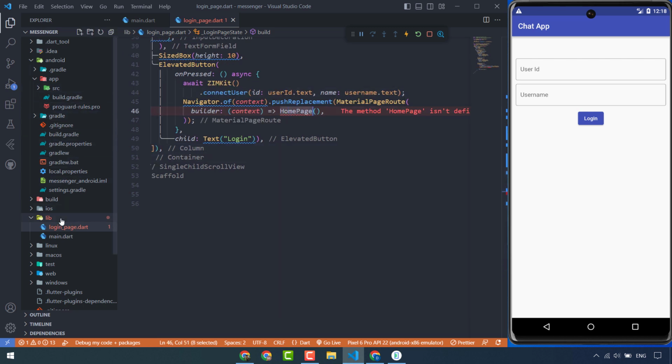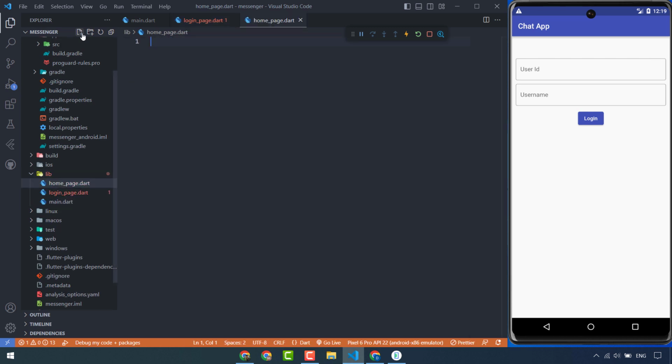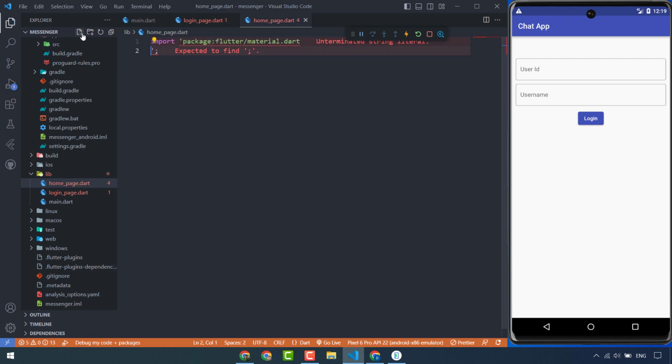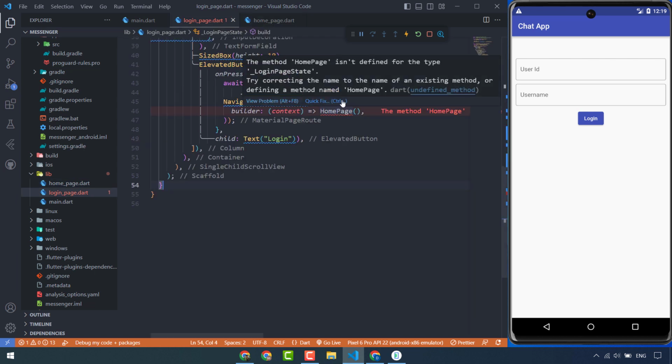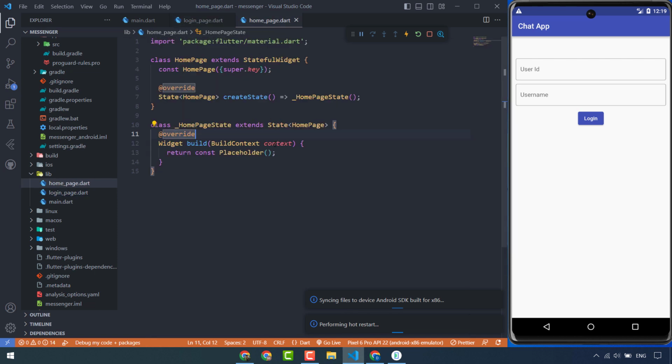So we will create this home page screen, homepage dot dart. So we will import material dot dart and stateless. So make it stateful and homepage. I import this one and run this.